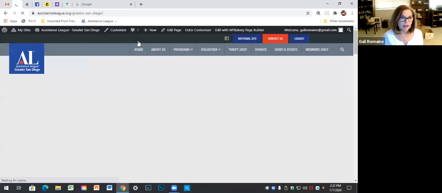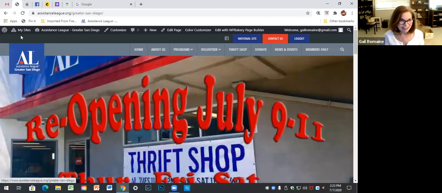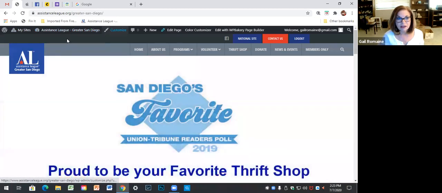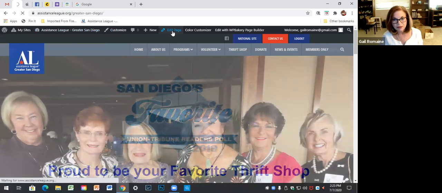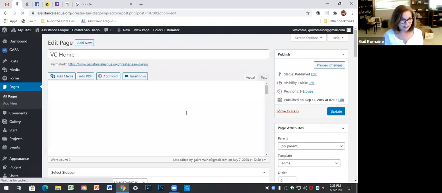We were calling it the revolution slider until I was trying to type up this document and I went, oh, it says right here that it's called the slider revolution. And now we're going to go back up to the dashboard, or you can go straight to edit page because the slider revolution is on the home page. So we'll do edit page from the top. My computer's slow, please forgive it.